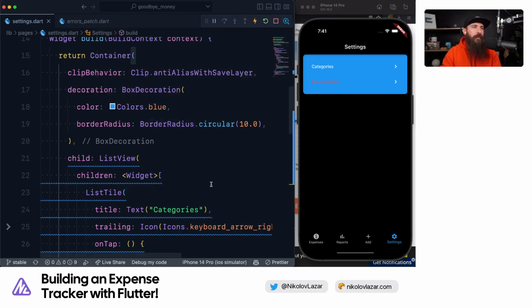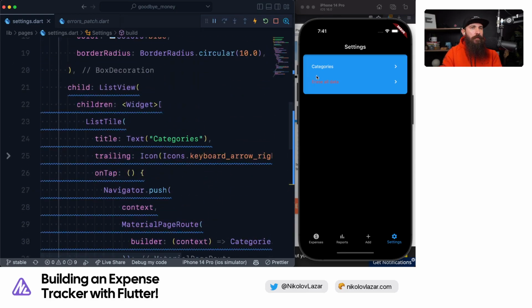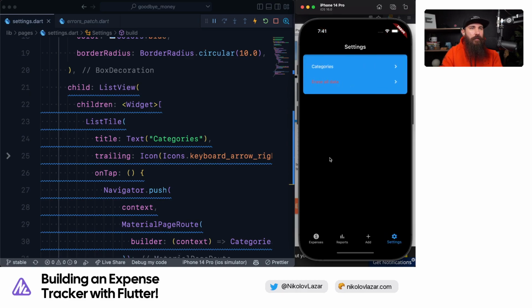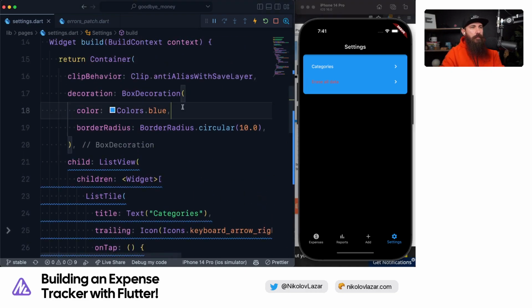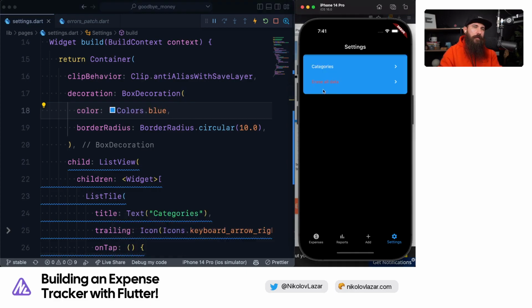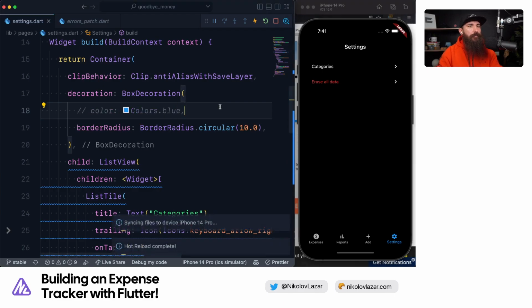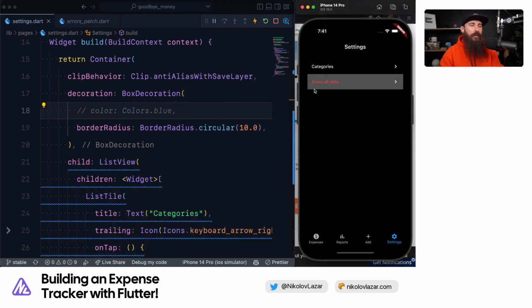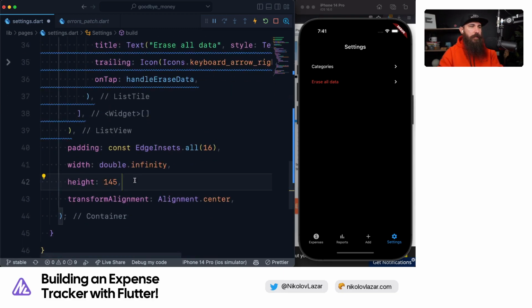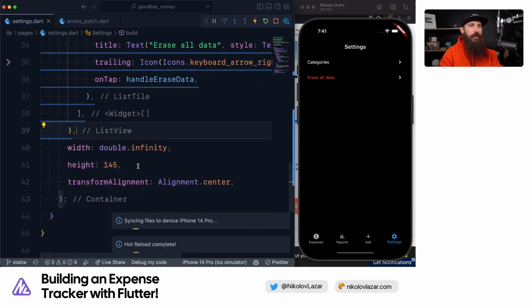Yeah. Let's remove this. See that? Yeah. We should not have padding here in that case, because it just like makes it worse.